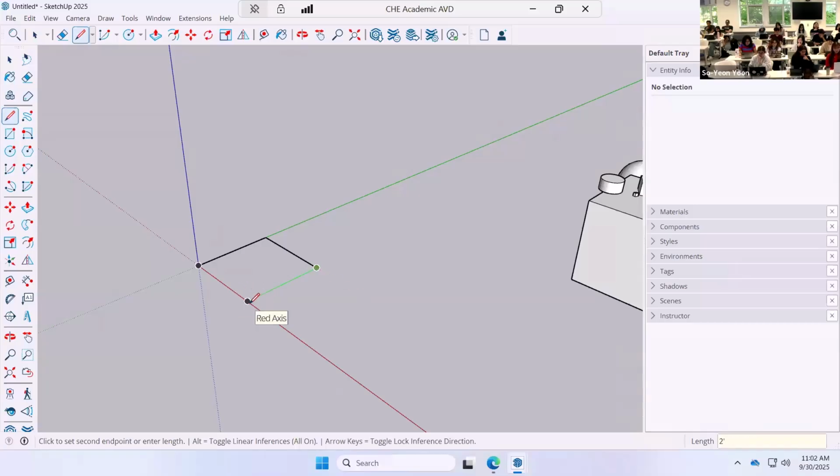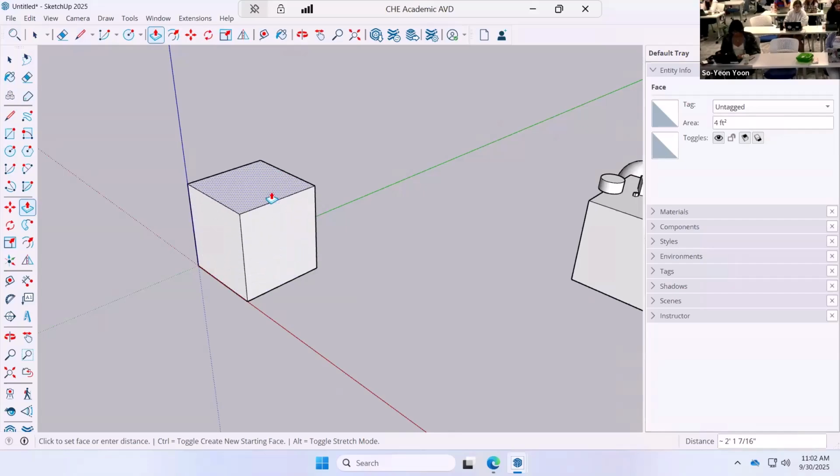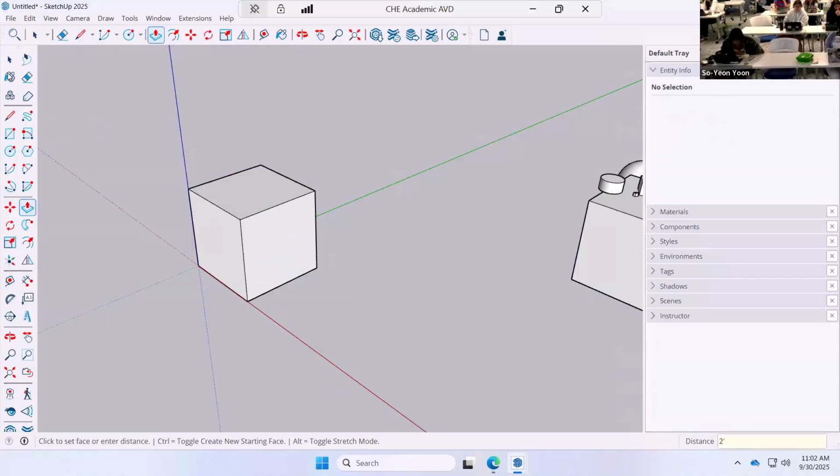And then you see this green highlight. This is it. Go to push pull, click, let your mouse button go, and then move the mouse in 2 feet, enter. Now this is your base.